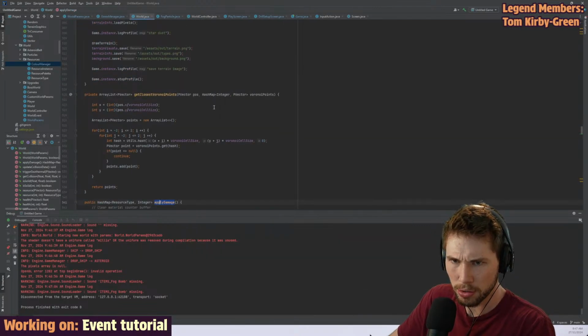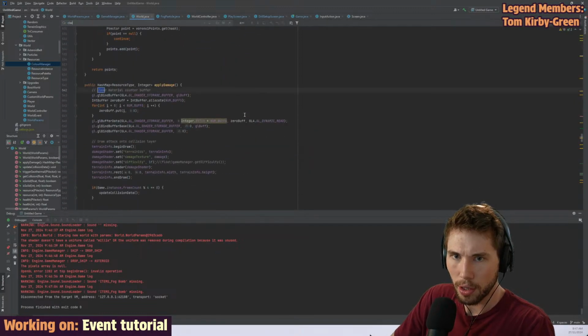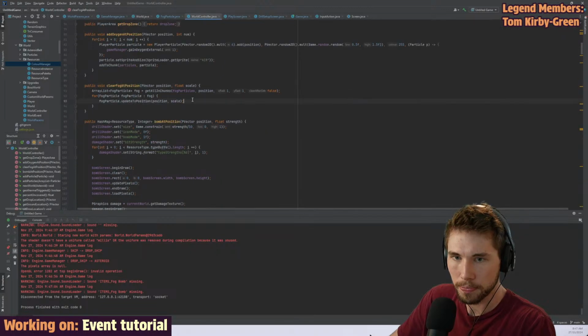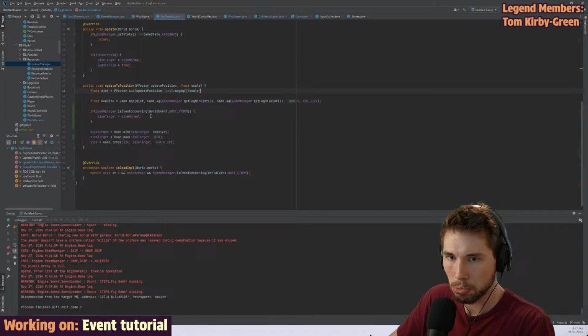Alright, so in the world... I think I got like a clear fog? Clear fog? No. Where is it? Clear fog at position. World controller. There we go. Update position. Scale. So where's scale used? This. Okay, so something will need to change, I think.